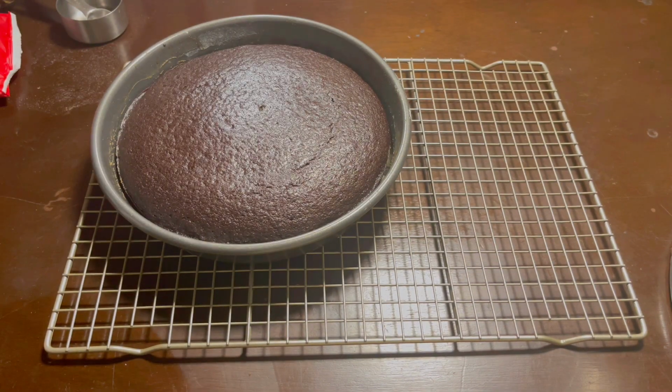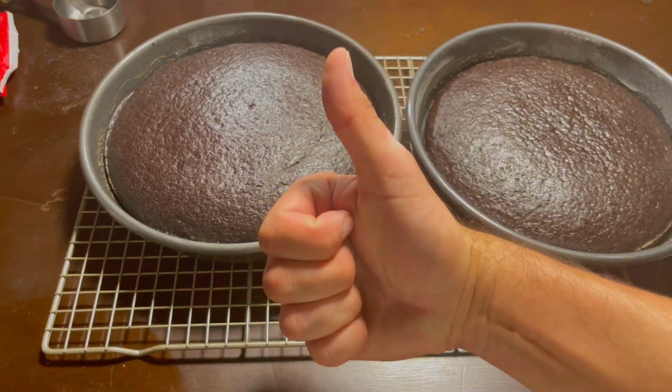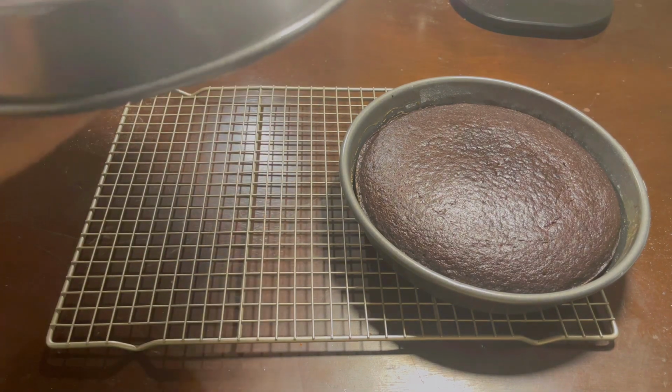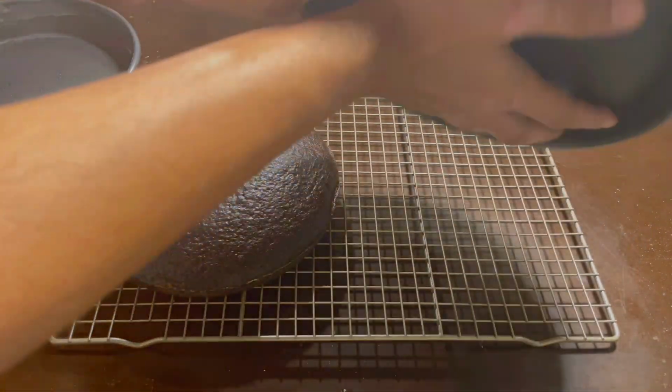Okay, and you will know your cakes are done once you insert a toothpick down the middle and it comes out clean. Look at that. They smell so good. I wish you guys could smell these in my kitchen. What am I talking about? You're gonna have them in your own kitchen, right? Heck yeah. All right, so let's go ahead and take these out of the pans and throw them onto the cooling rack so we can work with a really cool surface.